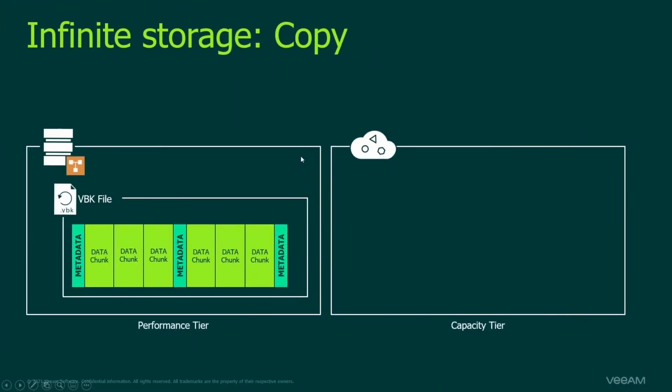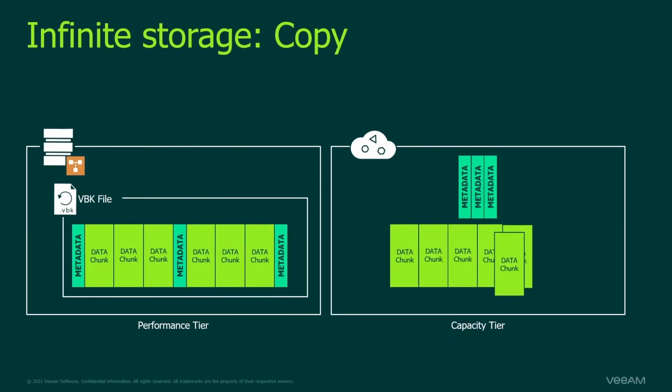So how does that copy process work? Pretty straightforward. We have some Veeam backup files here, the data and the metadata in the file, and we just copy the metadata to object storage, and we copy the data chunks to object storage. We store that in our index, and this way you can always restore either from performance tier or from capacity tier, depending on the emergency that has happened. So for example, if your performance tier is deleted or is encrypted by ransomware, we can do a restore of the capacity tier.